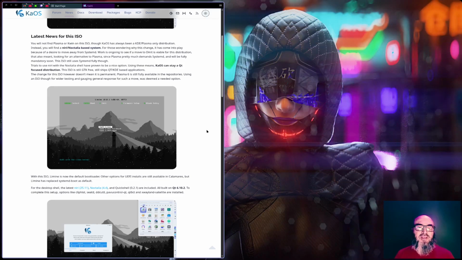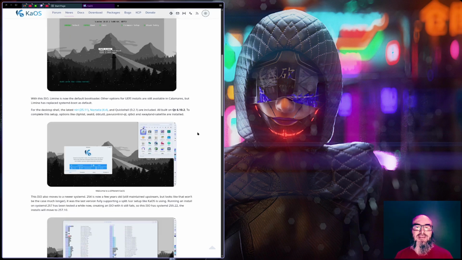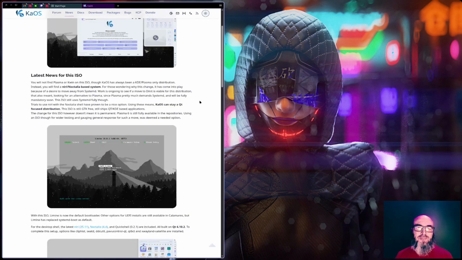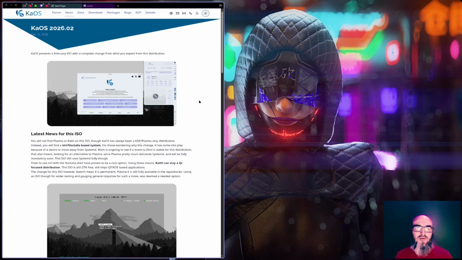And it says basically that it's a thing on the move, it will keep progressing, quickly perhaps, my guess is quickly. And yeah, as I was becoming a beta tester for Cosmic on Pop OS and KaOS, it seems I will become a beta tester for KaOS and Niri Noctalia combination.